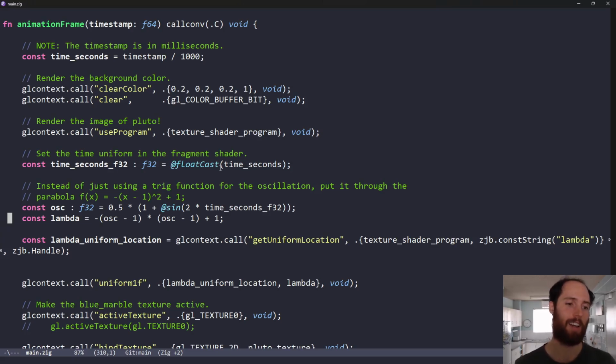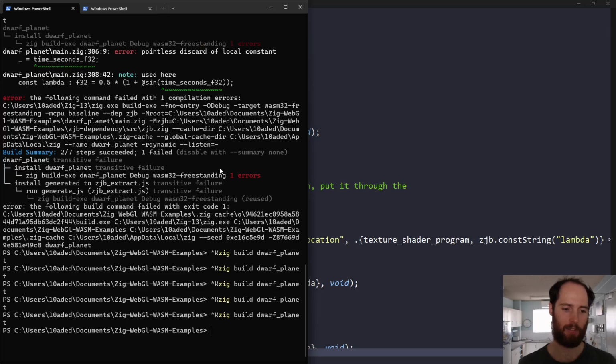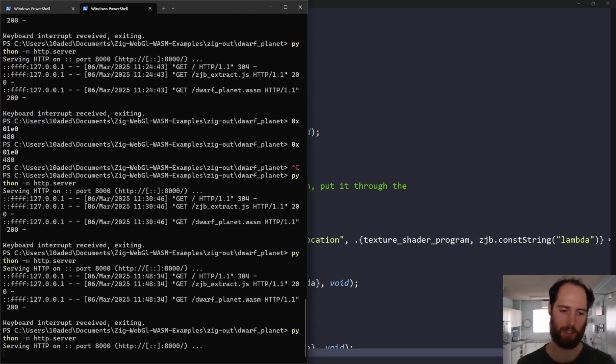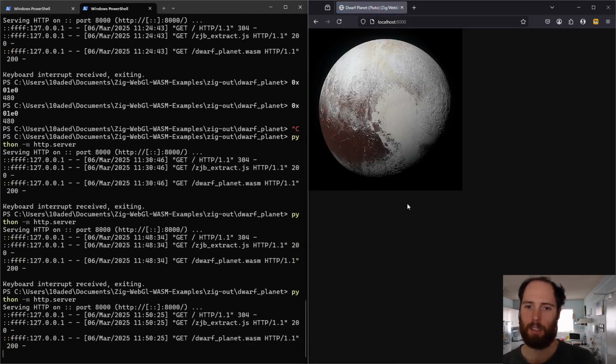And so lambda is now just os times os, and that's it. Way simpler, but it was really simple to begin with. Now when we see this oscillating, it appears colorful for way more than it was before.